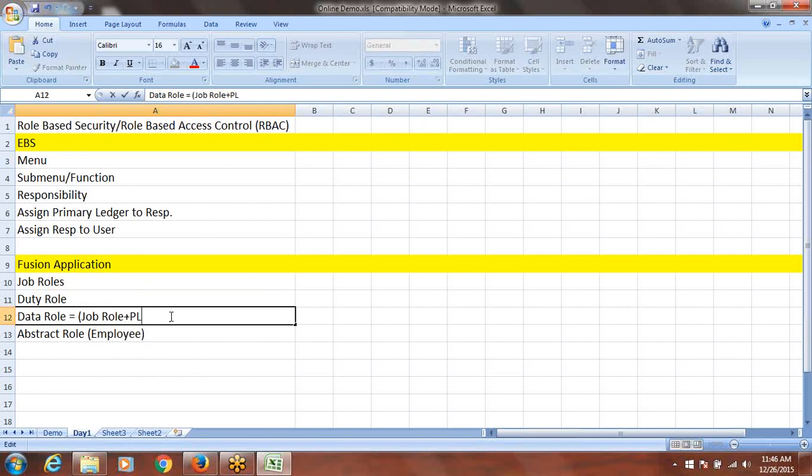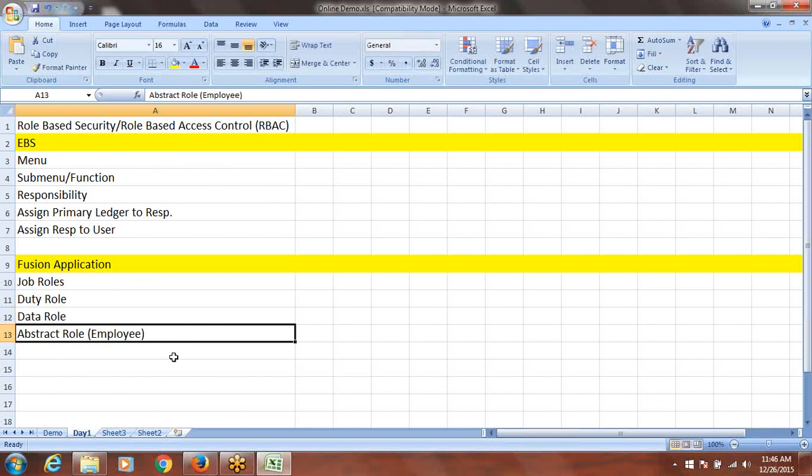Data role is a combination of job role and primary ledger or business unit; the operating unit in Fusion we call a business unit. And abstract role is employee.